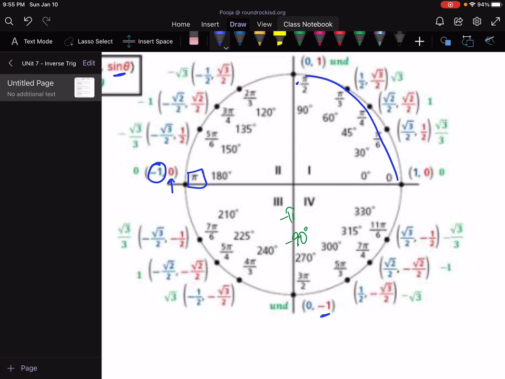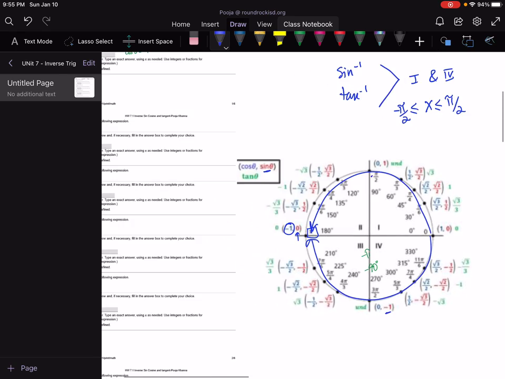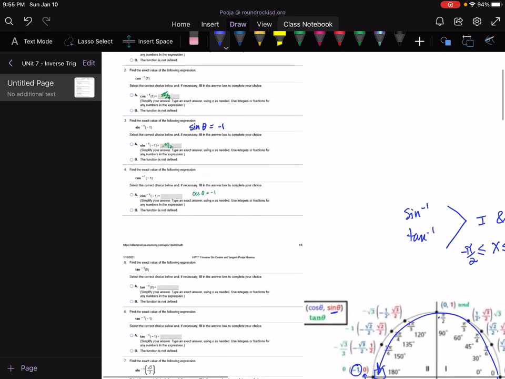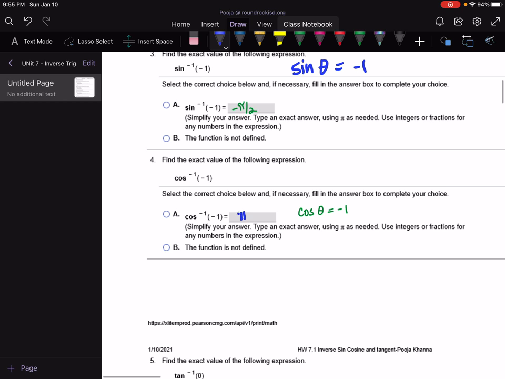And again, with pi, it doesn't matter whether you're coming counterclockwise or clockwise, you still end up at pi. Half a circle is half a circle. And your answer should be pi here.